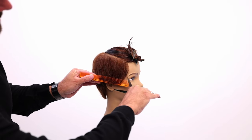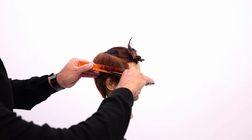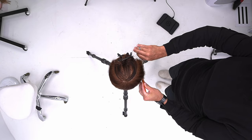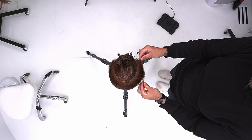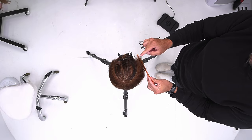Now scoop up the hair and start working slowly up the head shape, cutting to your desired length. As I'm coming up with my comb, I'm working that blade along the scissor, cutting horizontally. I need to determine the shape of what I want the haircut to look like, looking down at the overhead.